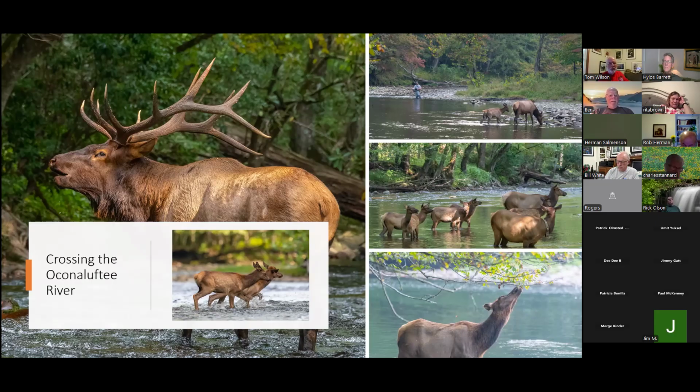So they're trying to keep people from getting too close to the elk. And so my rule of thumb is if they tell me to move, I move. If they tell me where to move, I move there. So I make sure to try not to make their life any harder, because they got a lot of people that they have to manage, and I want to help them do that.